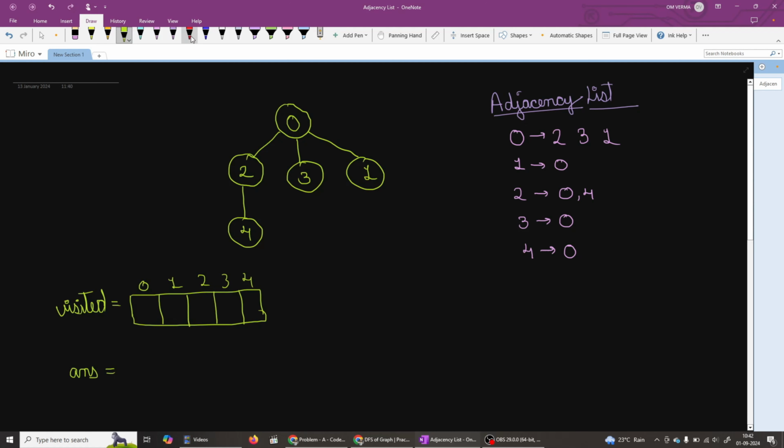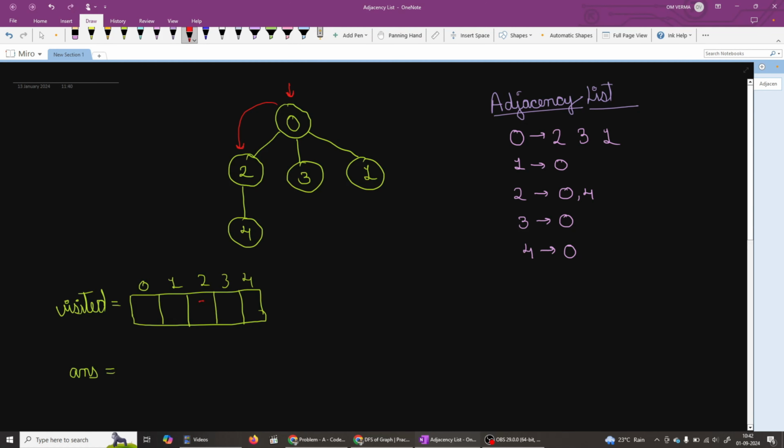Now let's start iterating. Currently we are standing at the 0th position. What are the nodes we can go to from 0? We can go to 2, 3 and then 1. So the recursive call goes like this: from 0 we will move to 2.